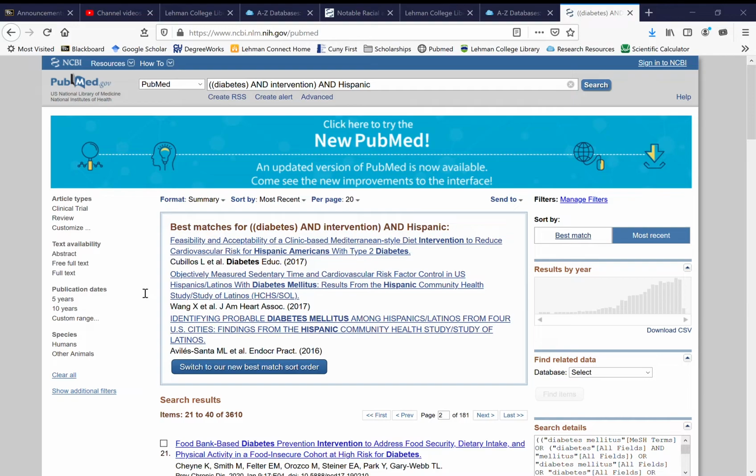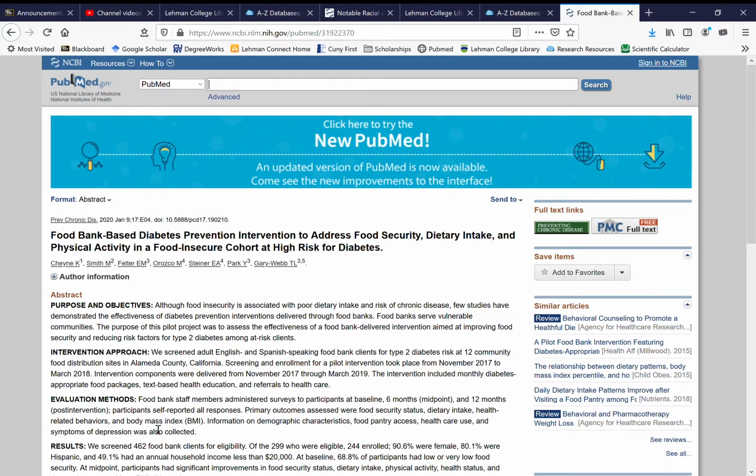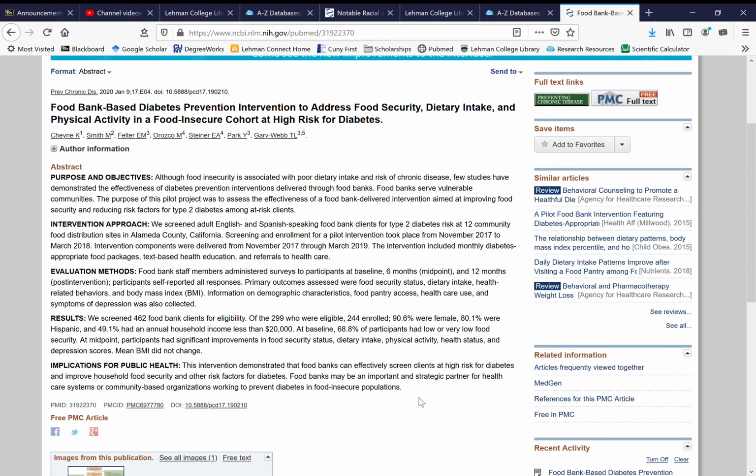Okay, so then I summarize that one article, and what am I putting in the summary? I am not clicking on an article and copying and pasting the abstract. That is incorrect. I'm reading the article and I'm pulling out key information. So what's the key information? Well, what did they find? Did the intervention work? What were the elements of the intervention that they highlighted that were the most impactful?